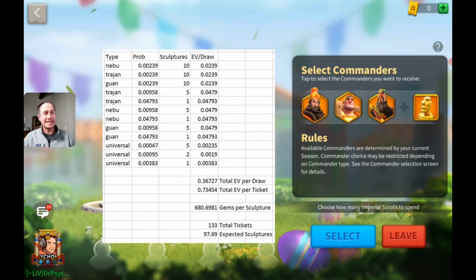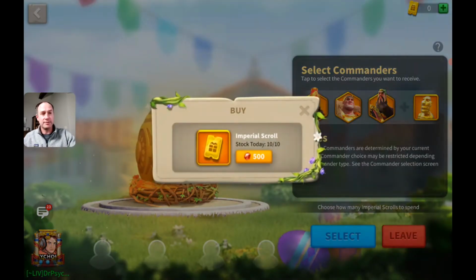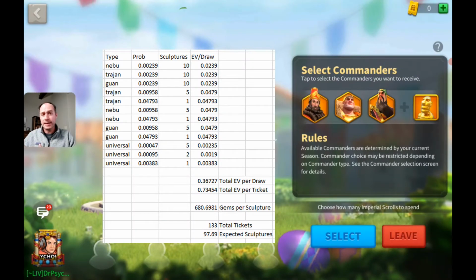And if we think of each ticket as being 500 gems, because that's what it costs us right here, 500 gems per ticket, even free to play can get 30 of these at 500 gems a pop. That is 680 gems per commander sculpture.